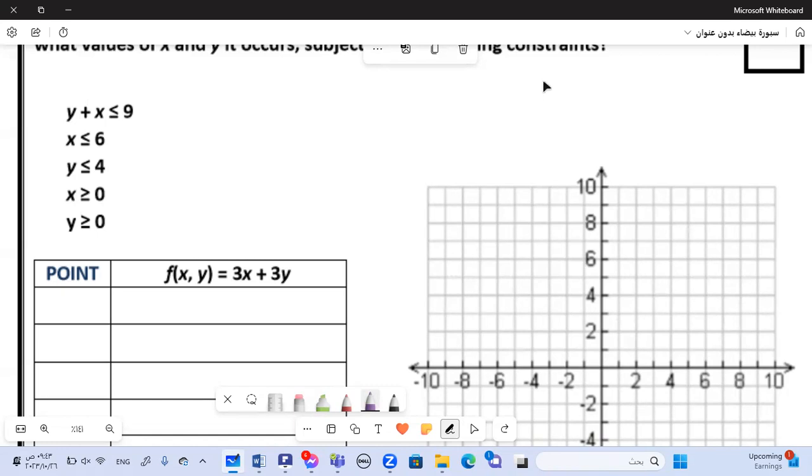Okay, so I will start with the first one, y greater than or equals to 0. Is it a horizontal or vertical line? Horizontal. So put a point on the x and make a horizontal line. Draw like this one. On the final, inshallah, we should write it. And this line represents y greater than or equals to 0.